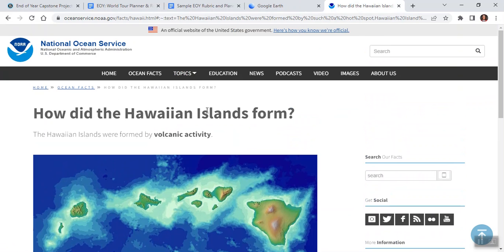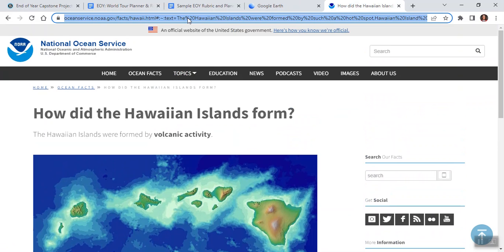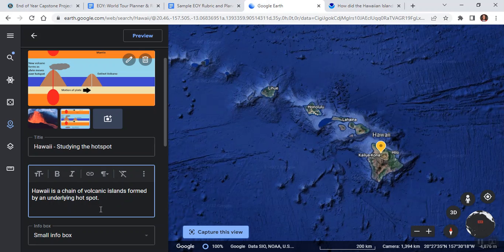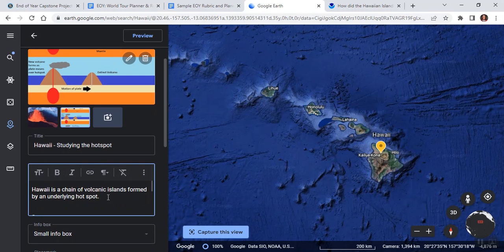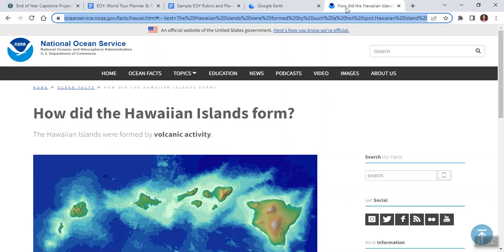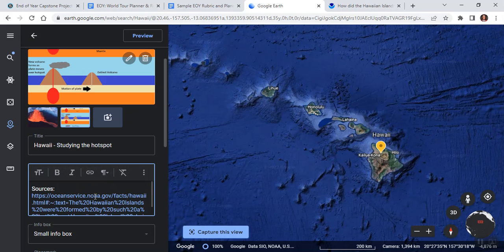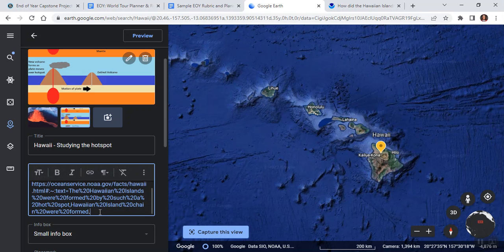Now, since I'm learning things from this article, I'm actually going to take this URL, I'm going to copy it, I'm going to go back here, and once I write a bit more, I'm going to type sources, and I'm going to paste that URL in. We really want to make sure that we cite our sources, okay? So you want to use your own words, but you can definitely do Google searches, look for articles, and have your sources right in this text box. If you had another one, do a space and add another.